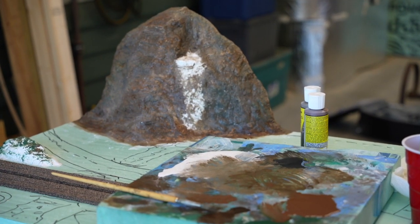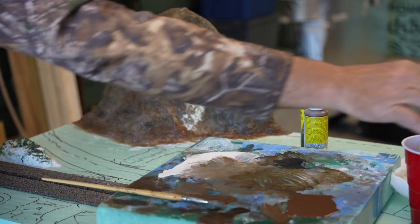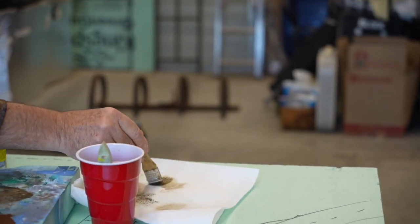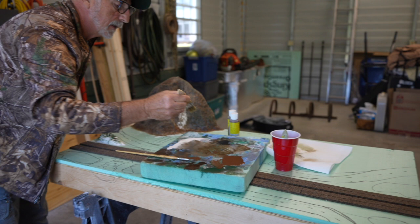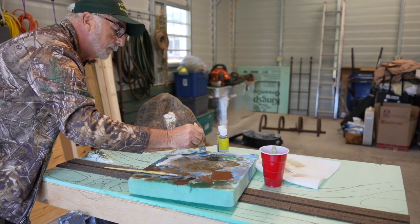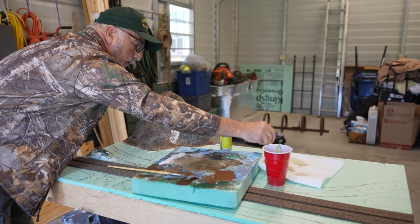Before we get too much farther, I'm just going to demonstrate. Let's do some outcrop stuff. I have black. I'm going to make some gray. Get the water out.